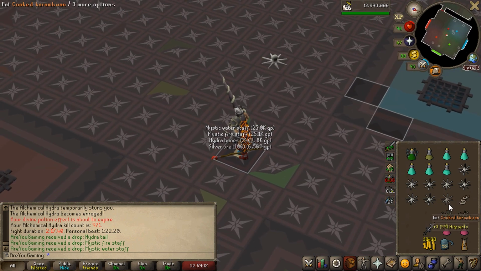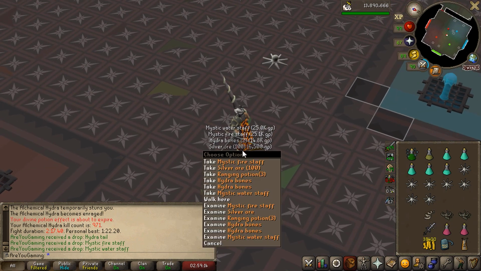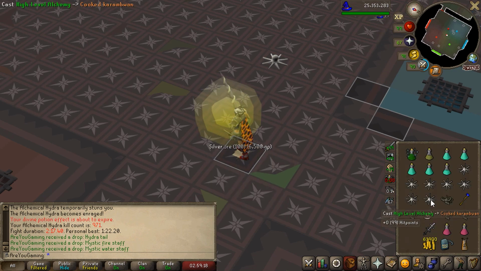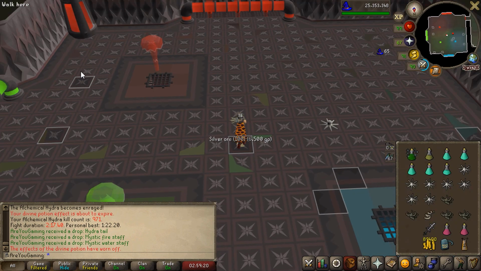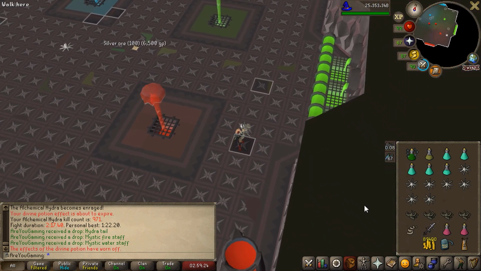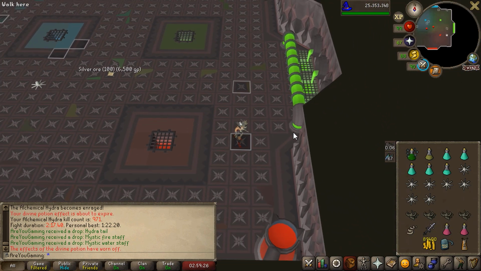There we go, another Hydra's tail. I'm pretty sure that's my 3rd one now, and I think that is a similar, if not the same, drop rate as the leather, which is a little unfortunate. But, you know, we keep on going. No point complaining. We keep grinding. 971 KC.